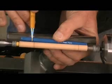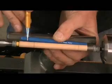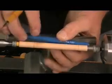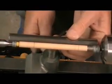There. I'm not going to be cutting these, but I'm going to just mark them to show you how it's done in case you want to do it. There's 11 of them. And then what I do is just make the cuts.